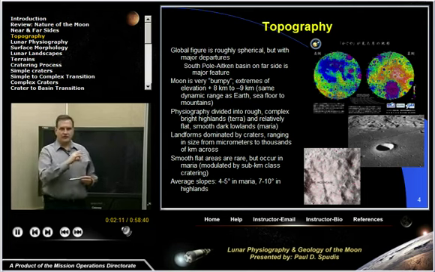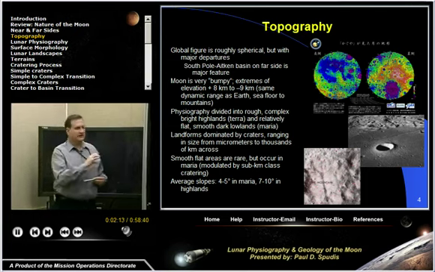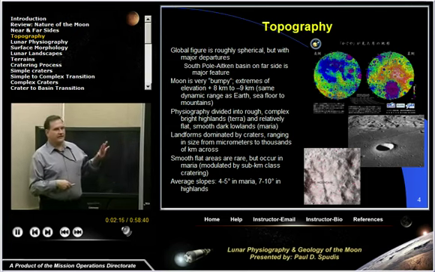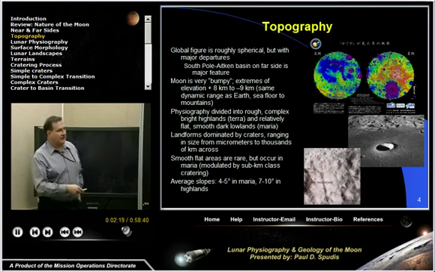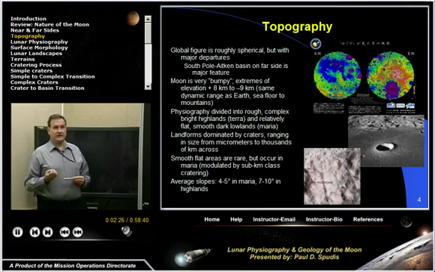The moon's crust is rigid and ancient. And fundamentally, all the different topographic varieties we see on the moon are caused by large impact features. I'm going to spend quite a bit of time on that today because impact really is the fundamental process on the moon. It made most of the crustal rocks.